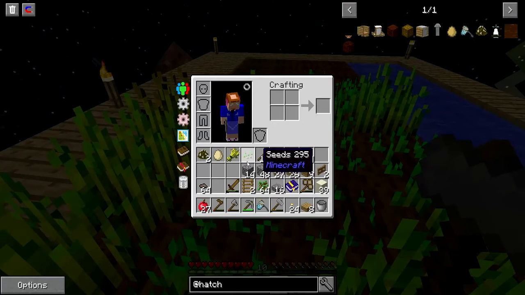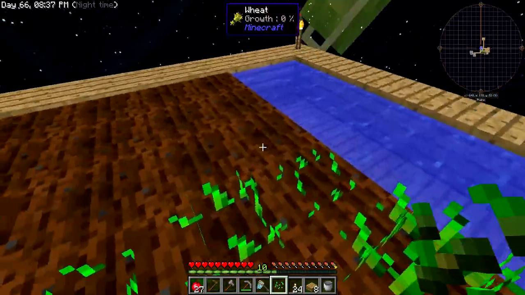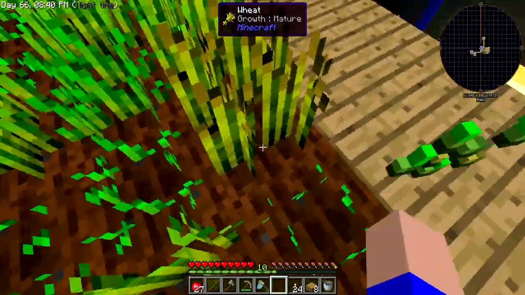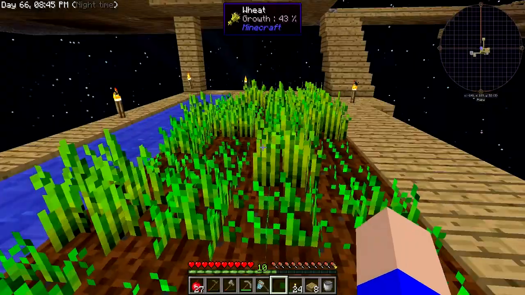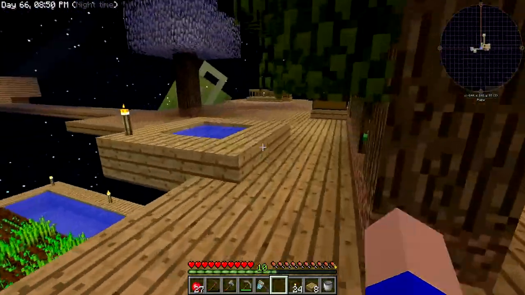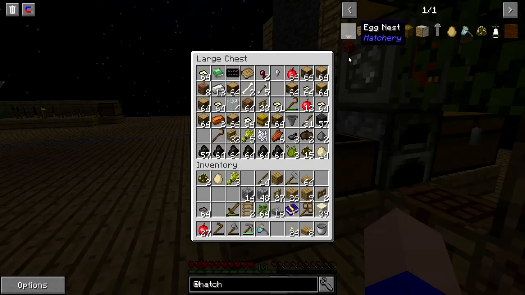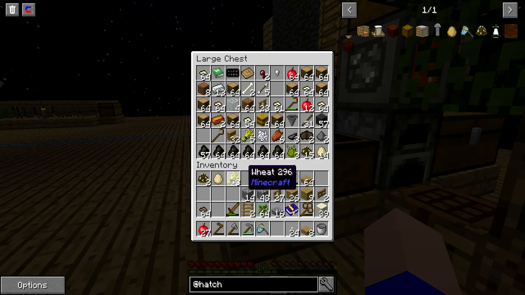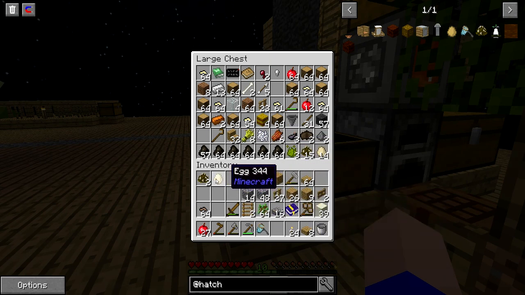I got more seeds. Sweet. We've still not got enough wheat to do the job we need to do. Maybe we do now. Maybe. It's possible. We've got 3 more. So it's possible we've got enough to build our hatchery. We got 5 and 3. No. We've got 8. We need 1 more wheat, and then we can build our hatchery.